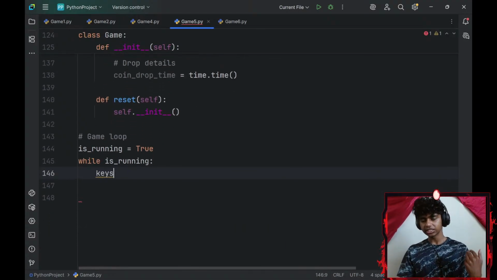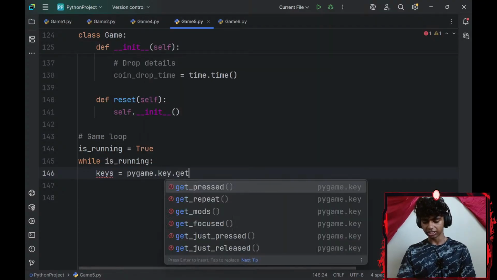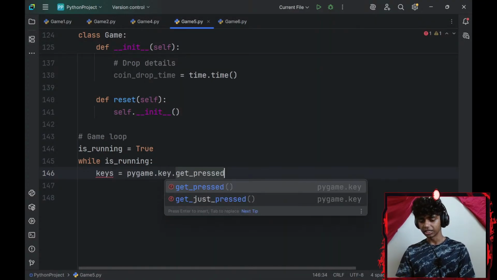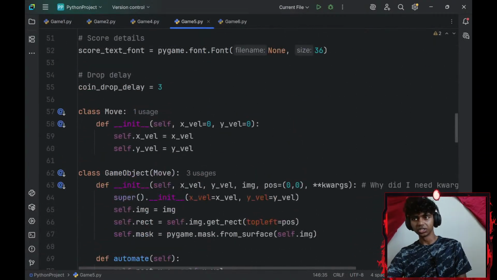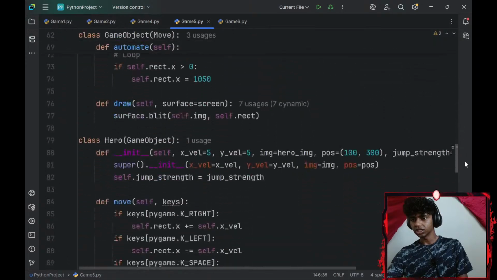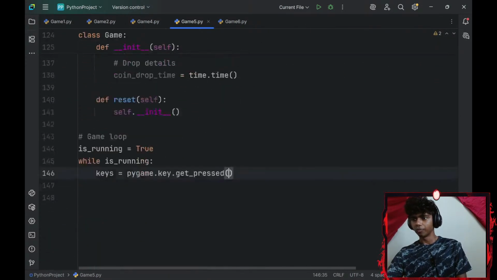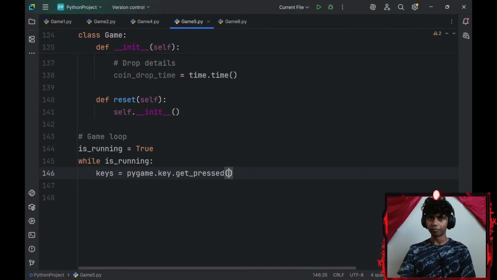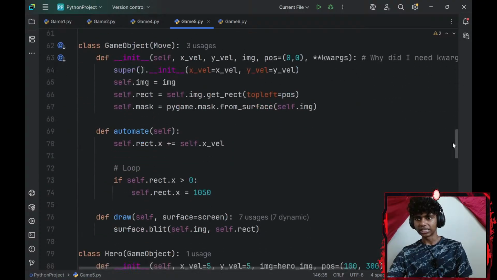I'll create a keys variable, set that equal to pygame.key.get_pressed. This is going to be useful for my move method on my hero class, which requires a keys parameter. Basically pygame.key.get_pressed checks if any of my keys are pressed, and then in my hero class I specified what key is being pressed.